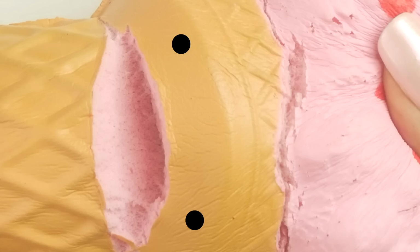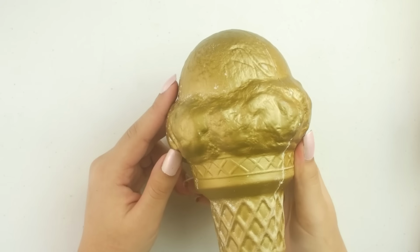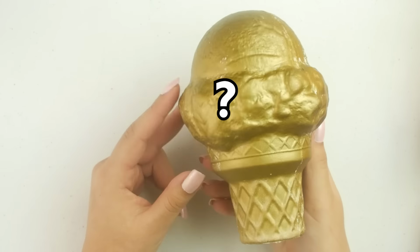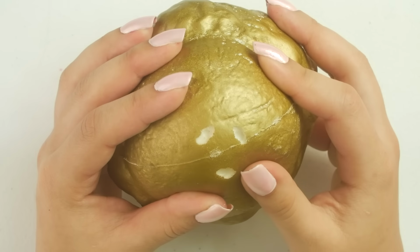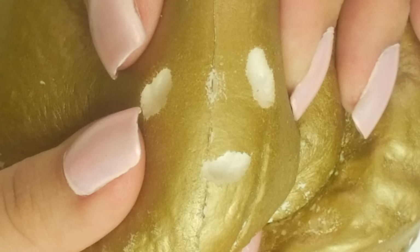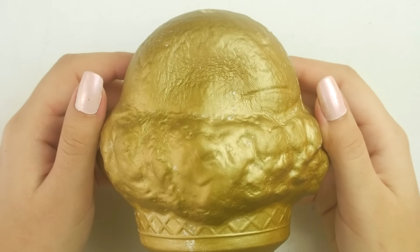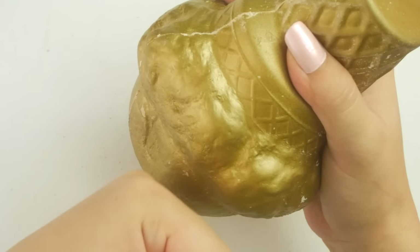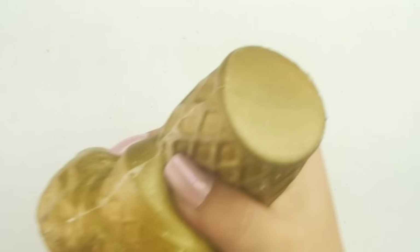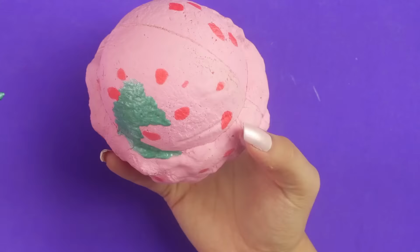Ooh, yeah. And now we have the golden child. So this is weird. Why is the entire squishy just solid gold? I don't know. The paint is flaking off a lot, and there's these little holes on the top. Why is everything a face? But there aren't any rips in this one, probably because it's so tough. It feels like rubber. That's enough of that. So again, we're repairing.